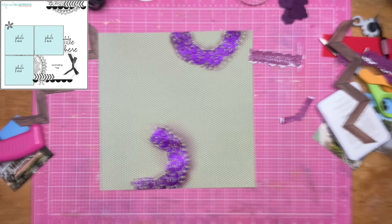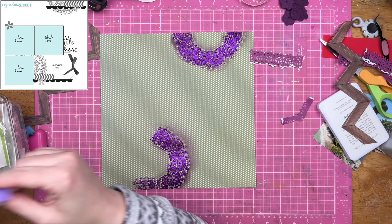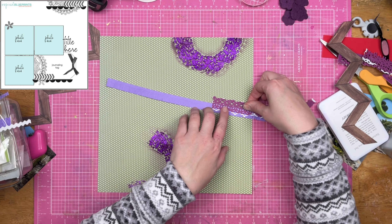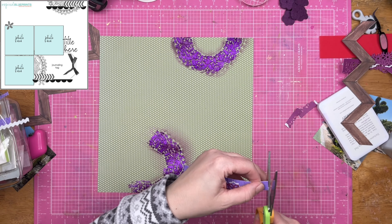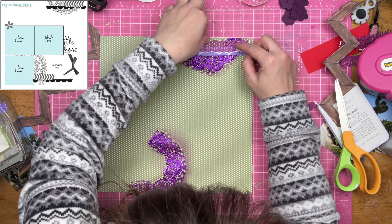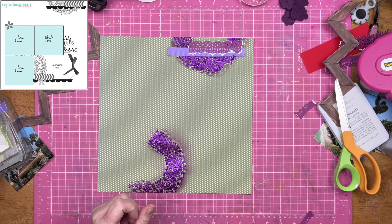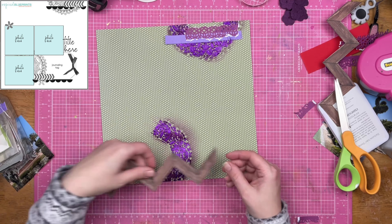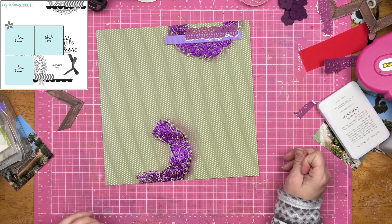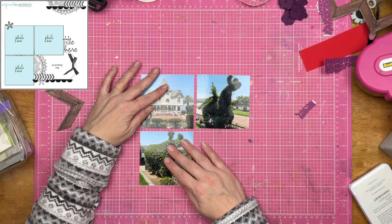Now I have this kind of die cut paper that I picked up at Michael's years ago — it's still just chilling in my stash waiting to be used. I'm going to use that and also this fringe bit, which is a Doodlebug paper frill. I think I'm going to layer it up and place it on top of the stenciled area up here. Now this green paper is actually not 12 by 12 — I cut it down because I'm going to work on it and then place it over top a piece of purple cardstock, because the green and purple are calling to my soul.